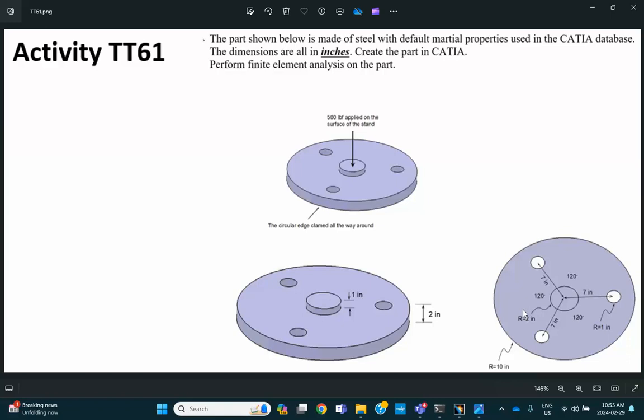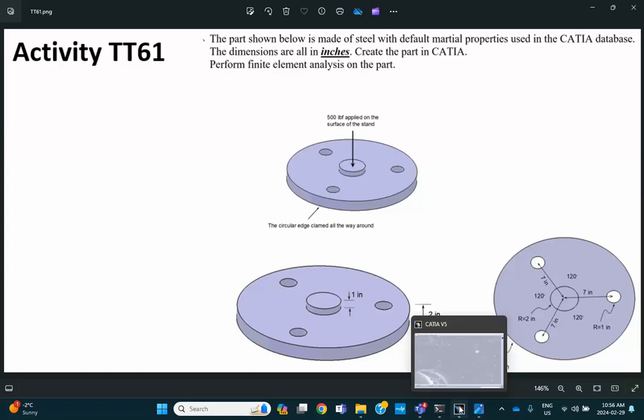Or you can, if you want, take a sector that looks like that, half a circle here, go 120 degrees, and another half a circle there. Either one is acceptable. However, the first time I'm going to do this problem in this activity is to not use any planes of symmetry. But that's not going to happen on the final exam. It may not happen on the final exam.